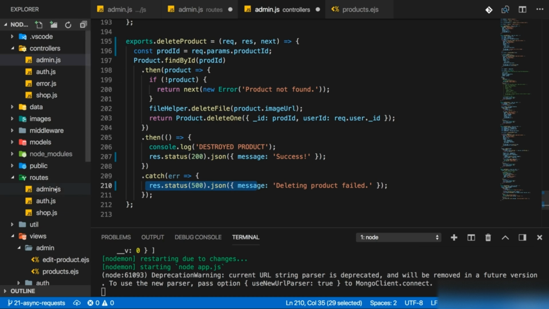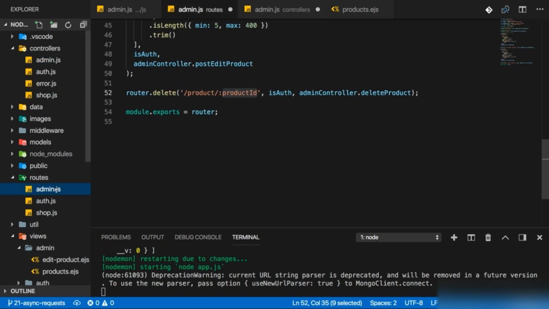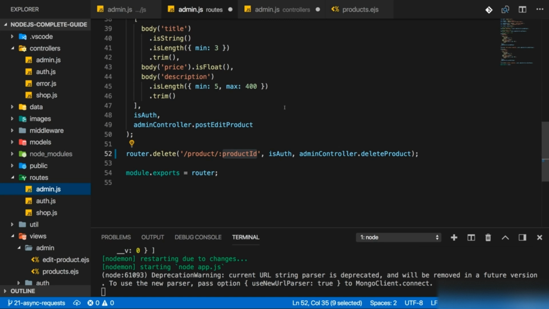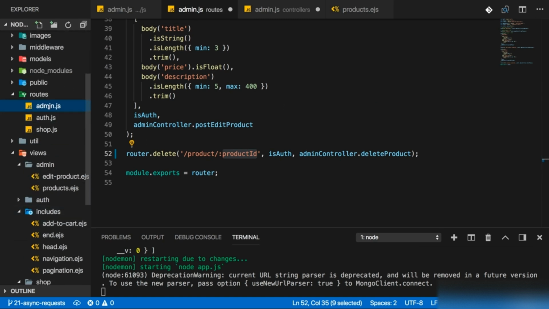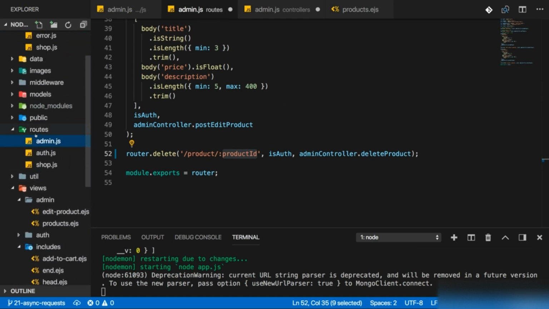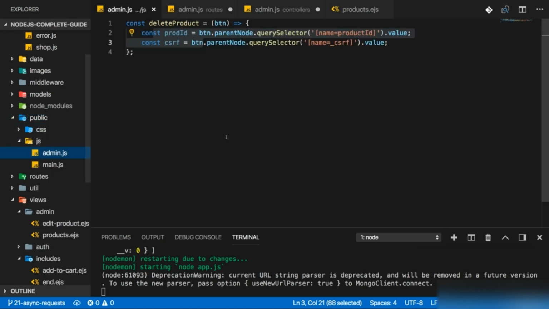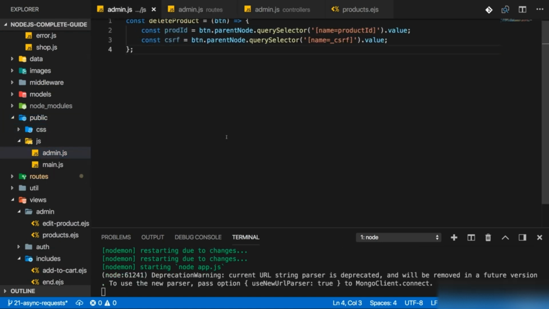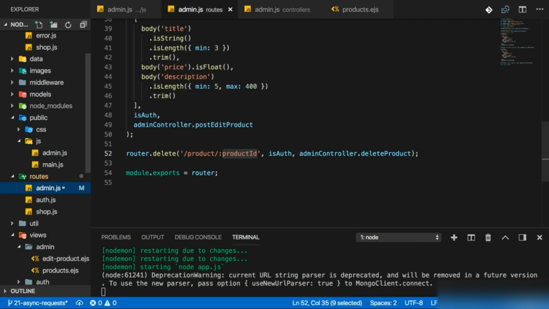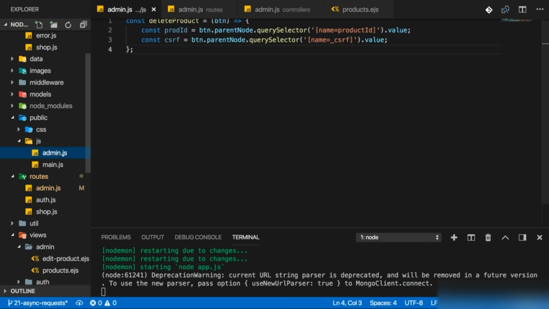Obviously, we now have to continue in admin.js and make sure that we send the request and then work with the response data. Oops, not this file though. I mean the one in the public folder here. We worked on the server side and we added a new route, or we changed the route to use the delete HTTP verb and to look like this. And now we need to send the request there from inside our client-side admin.js file, so in the public folder.